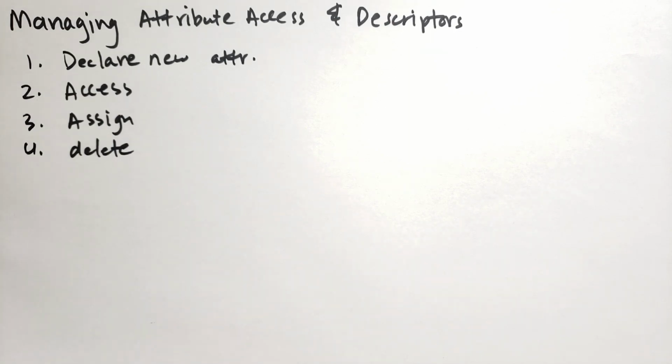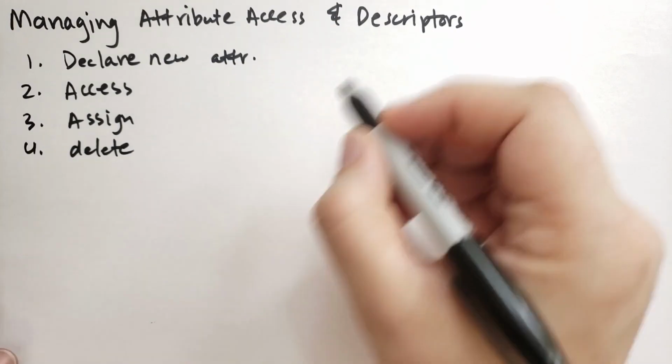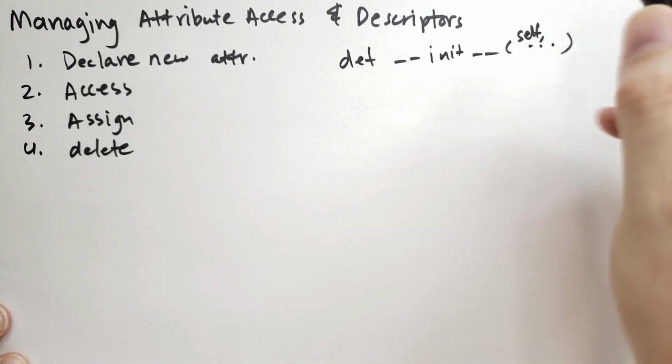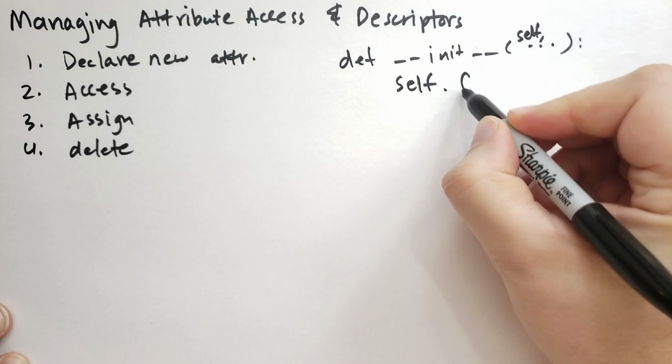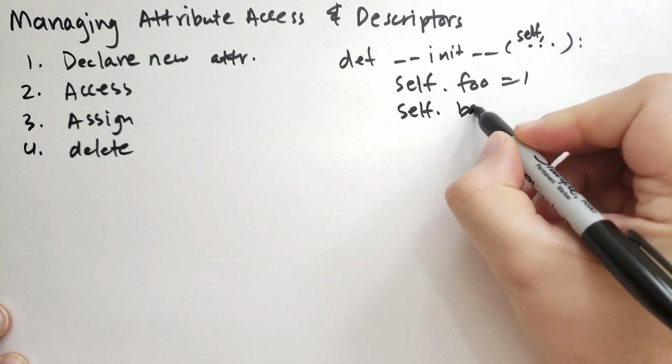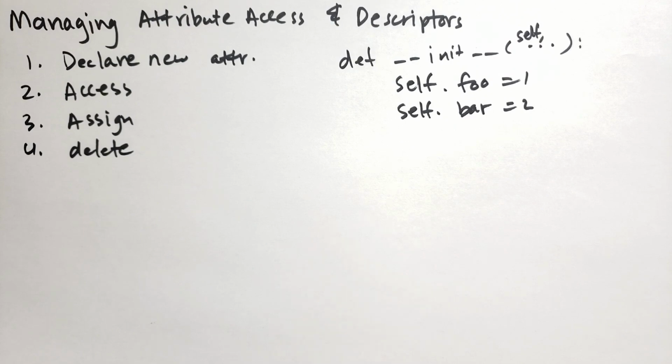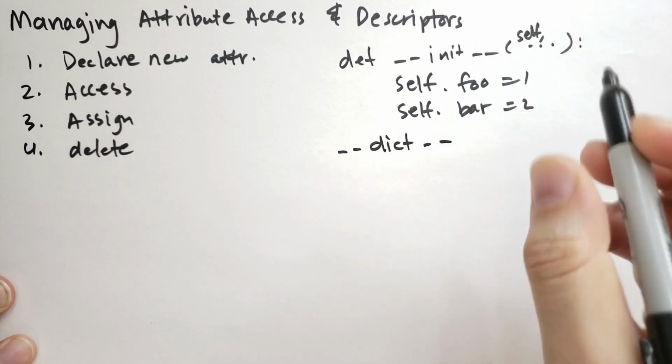Now, attributes are a little bit confusing because you're not just looking at the attribute space of the object itself, but you're looking at the attribute space of the object's type. And when we get into inheritance, types can also inherit from other types, and so it can get fairly confusing. Typically, in your __init__ statement, you have self and some attributes, and you basically assign the attributes as you need them. Typically you'll see all the attributes for an object in the __init__ function. Hopefully they've given you some documentation telling you what attributes they expect and what the attributes do for that object. But 99% of the time, this is how you assign attributes and how you start with attributes. And all the attributes you can find for an object are going to be found in its __dict__ attribute. This is a dictionary of its attributes.